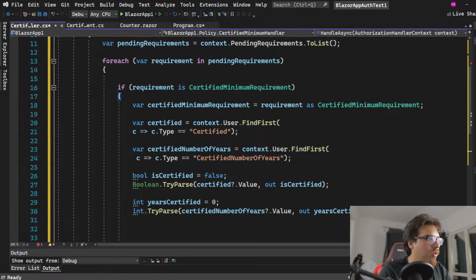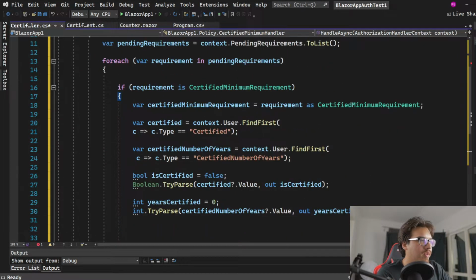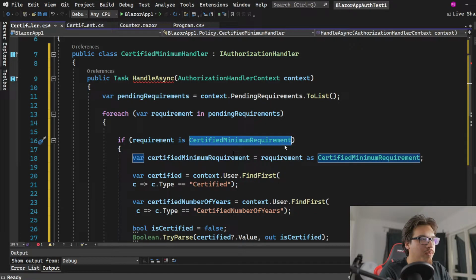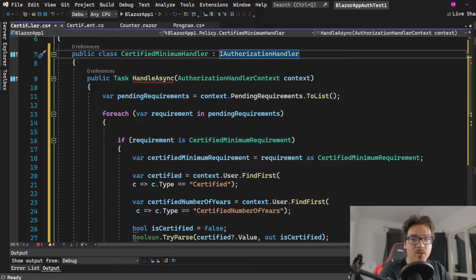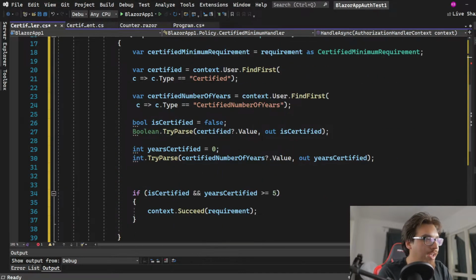In order to do all of that, you need to make sure that you do the if statement and you convert it, and you make sure that it is the right type. So in this case, this is a certified minimum requirement. I believe that is why we don't have one up here, because we have multiple types coming in this case too. The certified minimum requirement type, and then we're going to have the minimum age requirement.